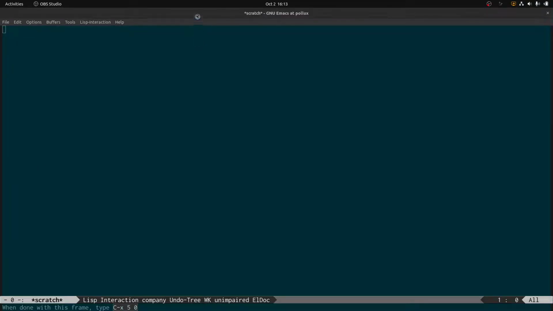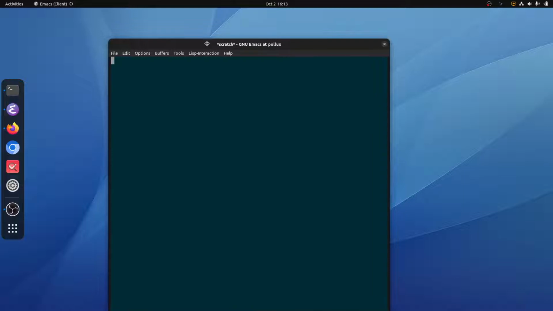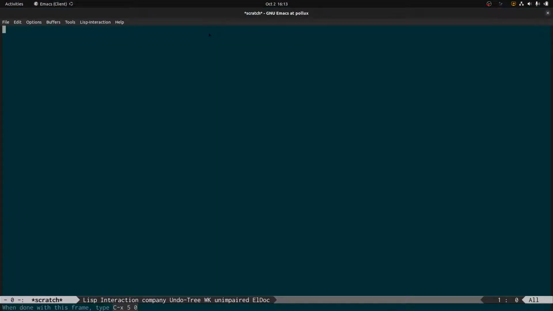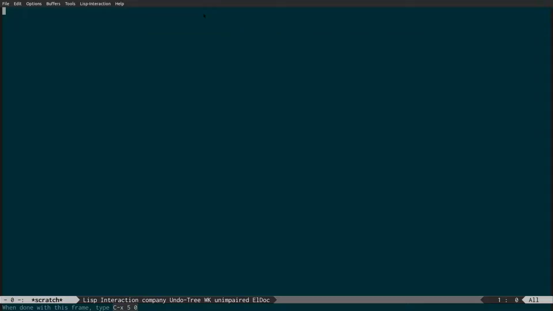Okay, so what I've done is set Emacs to start at full size. Now when I resize Emacs, like toggling it between maximized, it works. And if I do Super S, it will go full screen.